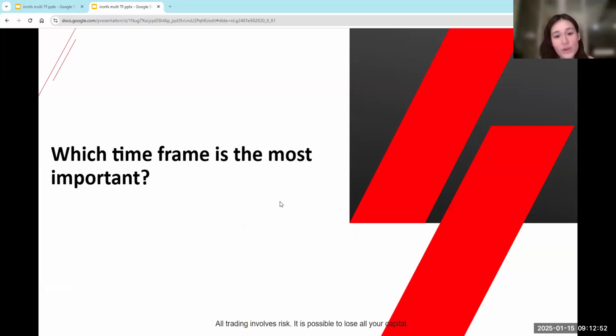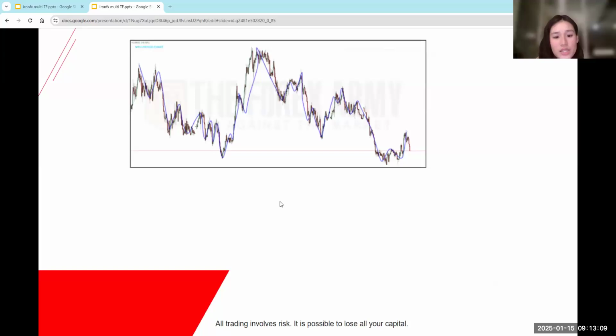So what might look messy on your M30 chart might look very clear on an H4 or H1 chart. If there's too much chaos on the shorter time frames, you're still able to take a step back, or sometimes a step forward, to get a clearer view. So here's an example. On our 15-minute time frame, also, we normally don't go anything below 15 minutes. So your 5-minute and 1-minute, we try to avoid those because it gets a bit noisier on the shorter time frames and a bit harder to analyze.